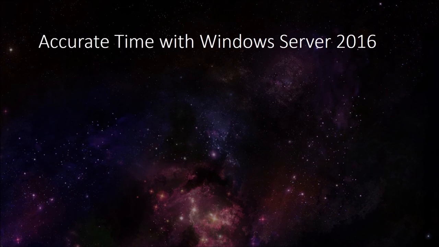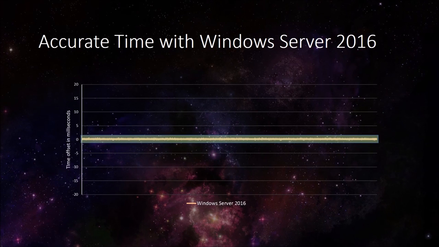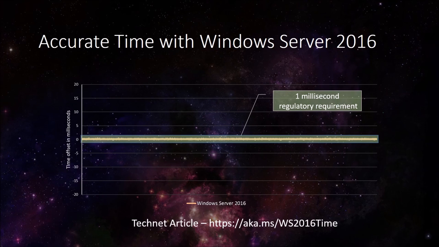Time accuracy is the backbone for many important transaction-based activities. Upcoming regulatory requirements require 1 millisecond accuracy with regards to UTC. Blockchain, the payment industry, encryption, and distributed SQL transactions all require accurate and synchronized time. Manufacturing, power grids, and healthcare are other areas where stable and accurate timestamps are required in order to assure proper sequencing and monitoring. With Windows Server 2016 and a little care, you can easily distribute accurate time throughout your domain for any of these time-critical roles.